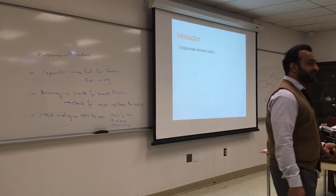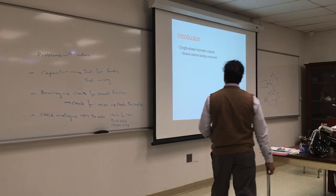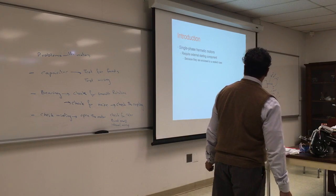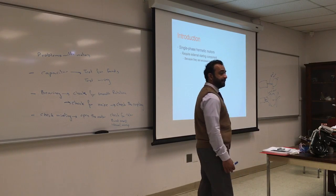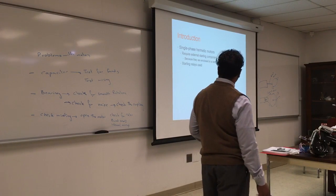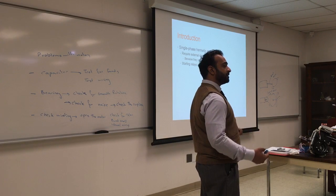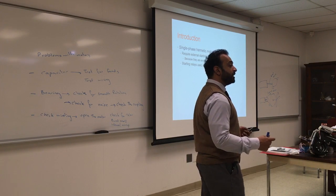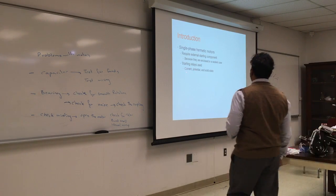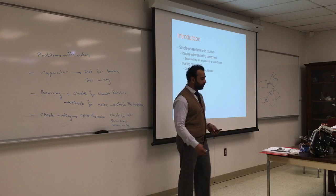Single phase hermetic motor, that's the most common one that you'll see for most air conditioners. Usually they require an external starting component, either a potential relay or a capacitor. They are enclosed in a sealed case. I think the book has some pictures, I'll show some pictures. A starting relay is used because there is a startup winding inside the motor, and the starting relay will engage that starting winding, and based on the speed, the starting relay will shut it off. There's current, there's potential, and there's solid state. We'll talk about those three components.